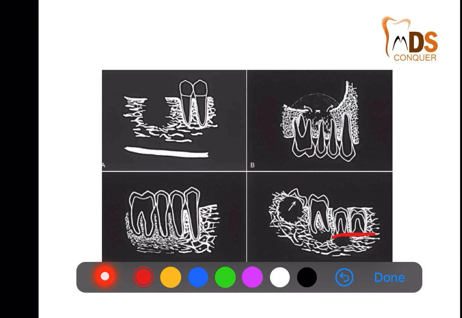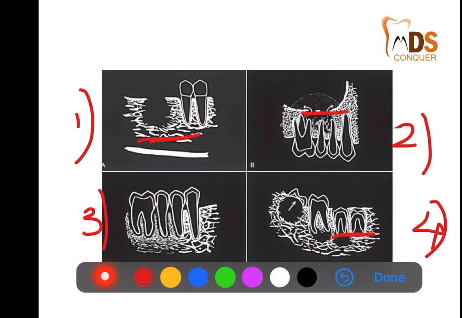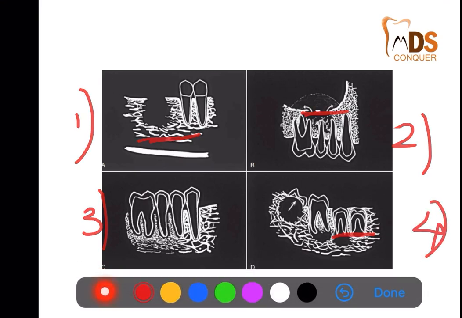So there are different findings. Malignancies will not have one particular or peculiar picture. It can be of different types. So all these I have discussed. First one, it can be simple invasive. Second one, it can perforate the cortical plate. Third one, it can invade into the periodontal ligament space and cause the irregular thickening. Fourth one, it can have a multifocal appearance displacing the tooth.